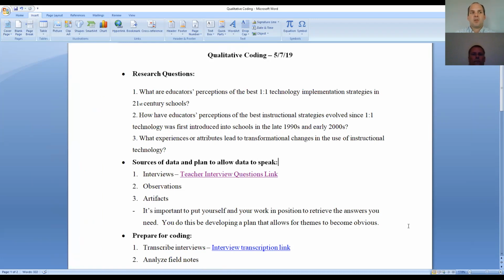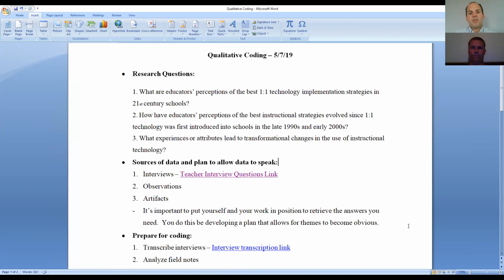The devices are in use in each of those categories of faculty or stakeholders. The technology personnel use them one way, and the administrators are using them in a certain way or implementing them, and then obviously the teachers. And so observing, I felt, was an important route to go to understand: okay, the interviews have been conducted, the participants have said this. Now, is what they're saying and what I'm seeing matching up?